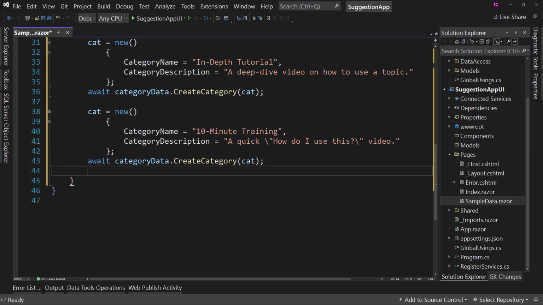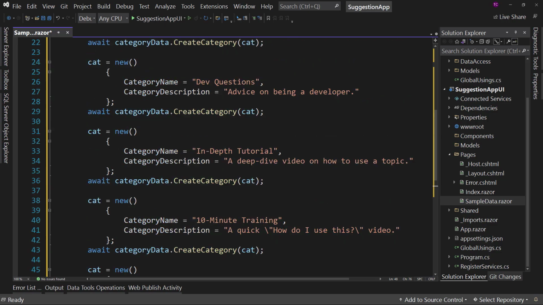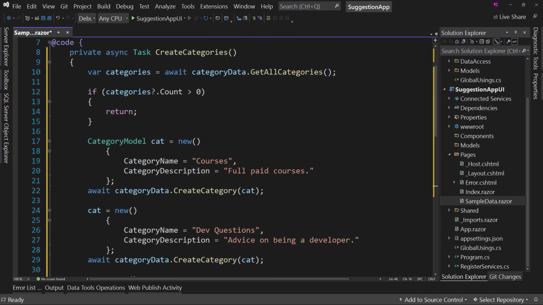Okay, so that is the standard ones, and we'll have one other called other, just in case there's something that doesn't fit in one of the categories. Not sure which category this fits in. So those are our categories, and that should create all of them.